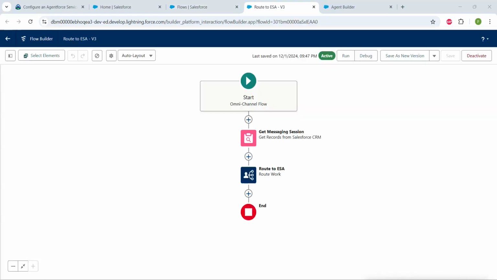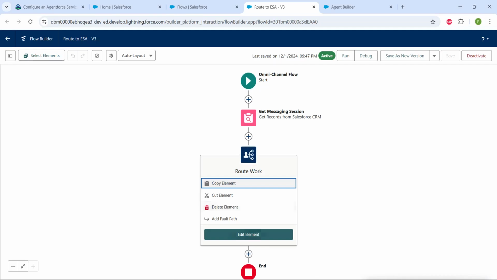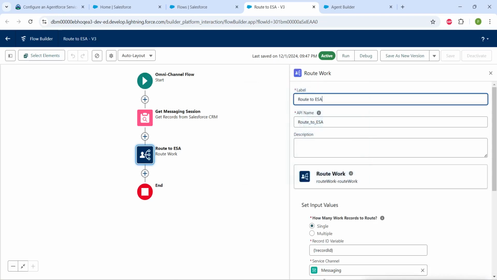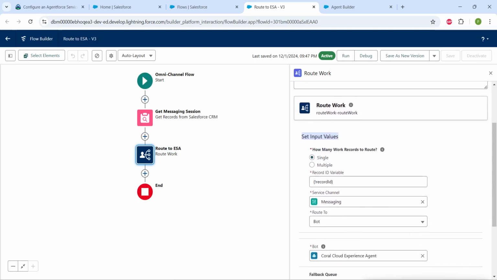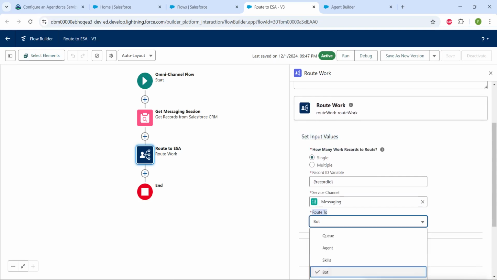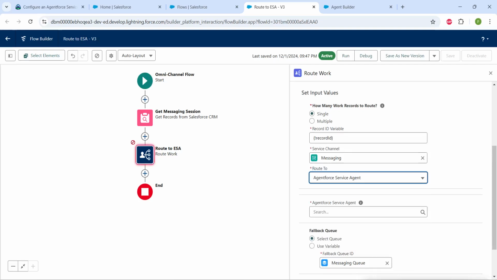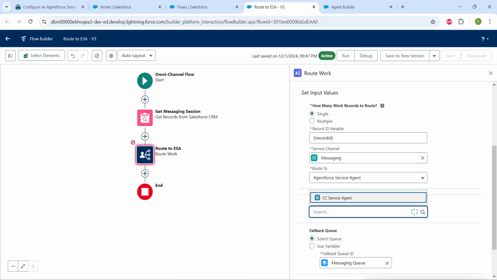So what I'm gonna do here is I'm just going to click on this icon and click on edit element. So if you see right over here, under set input values, you can see one particular field called route to. So here we are just going to give our Agentforce service agent, and for this Agentforce service agent we are just going to map the CC service agent.